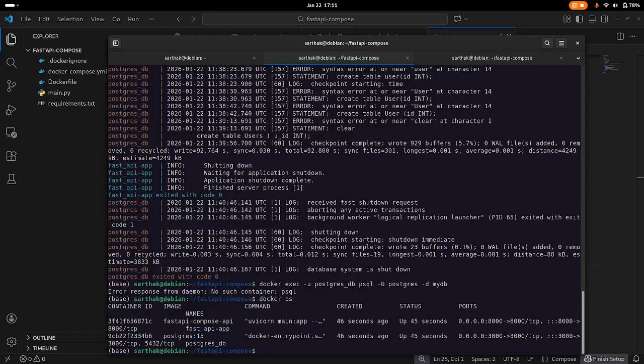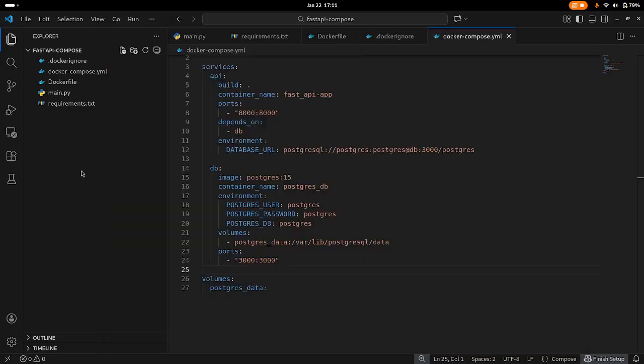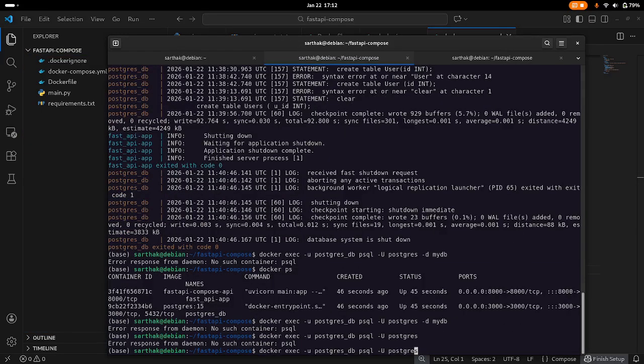Docker ps, okay. So the mistake that we made over here is this.